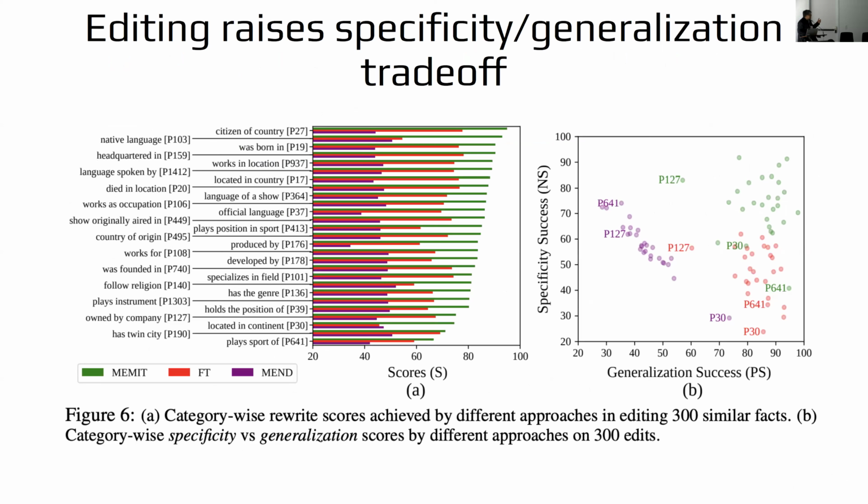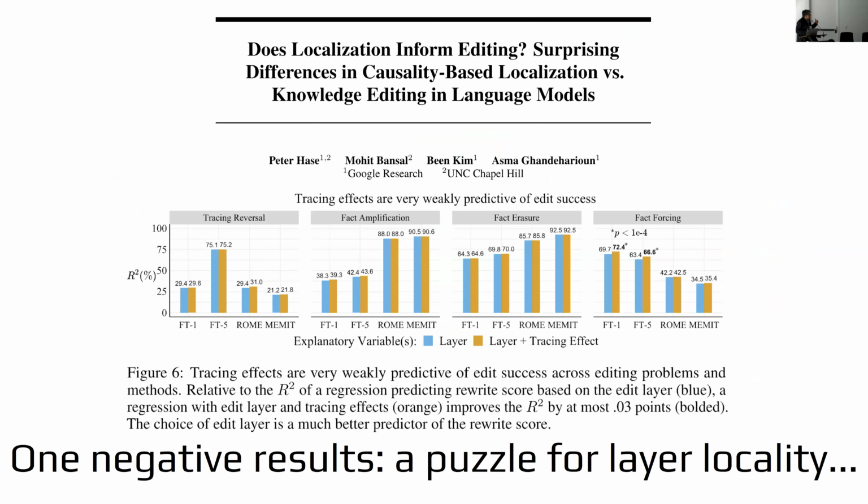When we measure, there's a specificity-generalization trade-off that we can test to see how well an edit like this actually corresponds to what you would think intuitively corresponds to knowledge. When you localize an edit like this, it tends to work better than traditional fine-tuning in terms of its specificity and generalization. The green dots here are localized edits, which are up and to the right on this set of various editing experiments, compared to fine-tuning, which is in red, or a hypernetwork method, which is in purple. So there are some successes that you see from this.